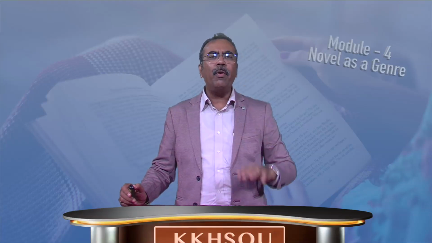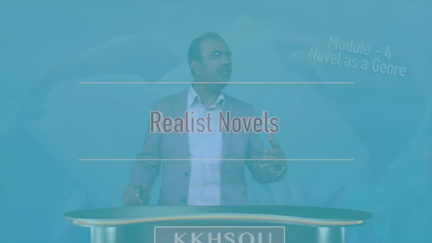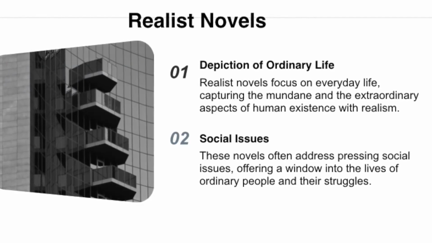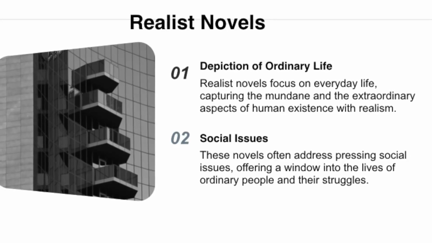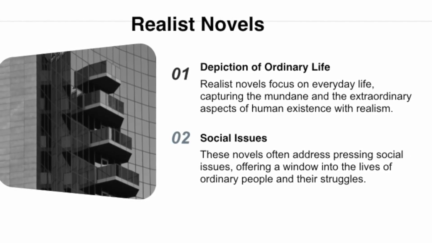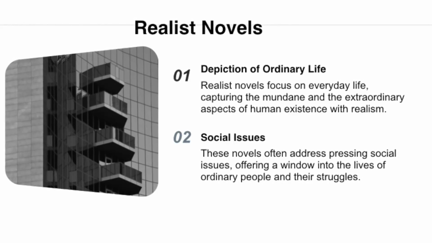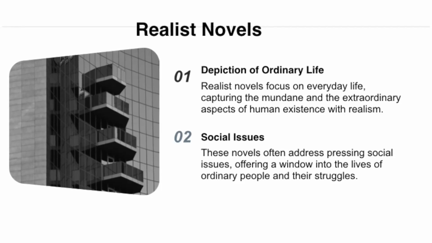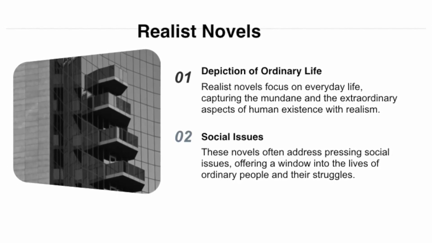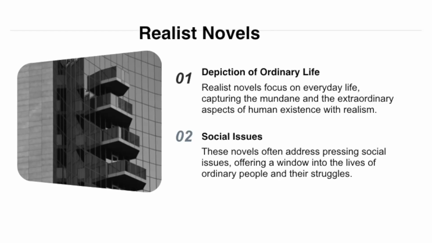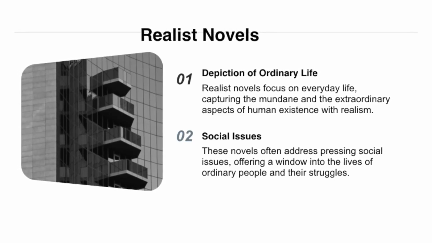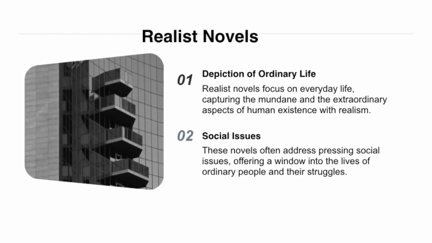So, we have what are known as realist novels. Novels which you read and then connect to the real world, the world that we know. So we may read a novel about a person who may be very real, very similar to someone I have known, someone I've heard about. They'll say, oh, this is so real, so credible, so believable. I know someone like this. Maybe a situation, maybe an experience. So realist novels are extremely popular and have a wide readership because the reader can directly identify with what is shown and depicted.